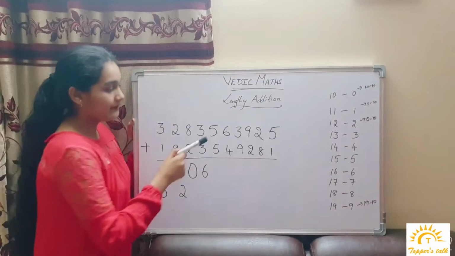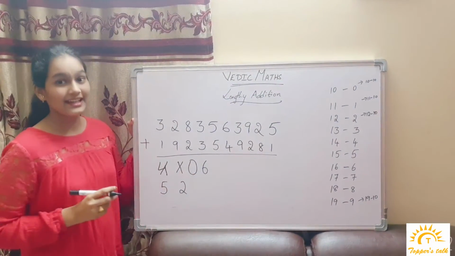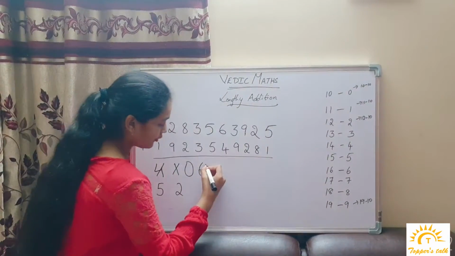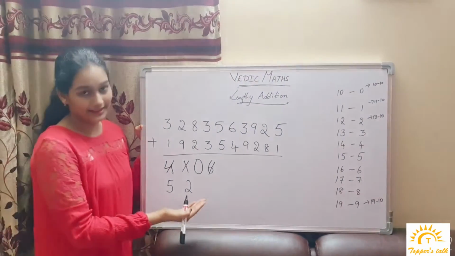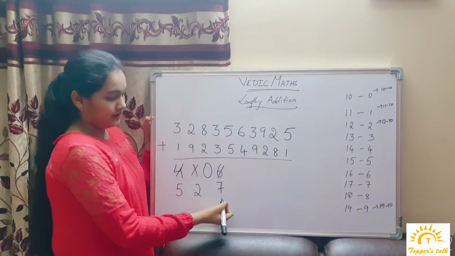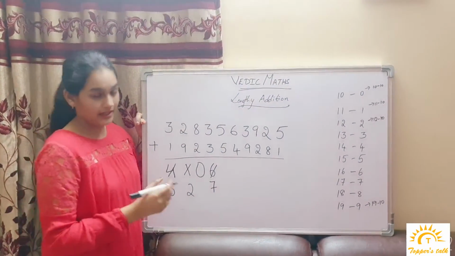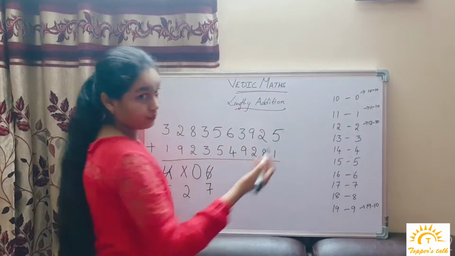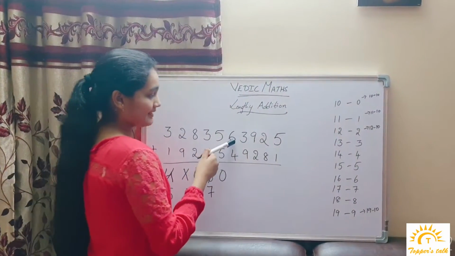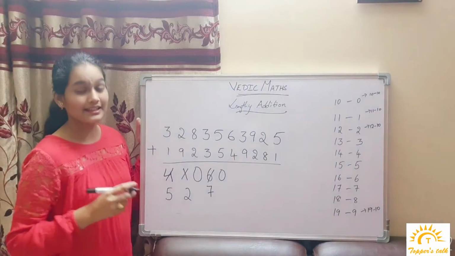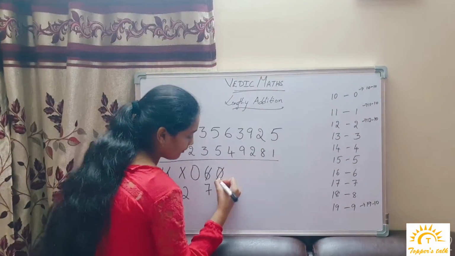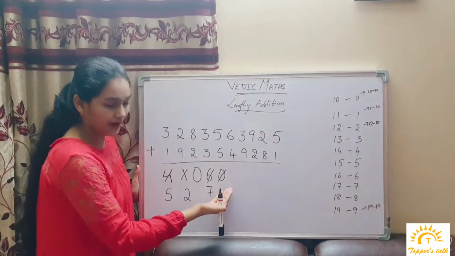Next, we have to do 5 plus 5, which is 10. 10 is a double digit number, so we have to cross the before number and add 1 to it, or write the next number, which is 7. So I wrote 7 here, and now we have to subtract 10 from 10. 10 minus 10 is 0, so I'm going to write that 0 over here. Next, we have to do 6 plus 4, which is 10. And since 10 is a double digit number, we have to cross the before number and write the next. 0 plus 1 is 1.